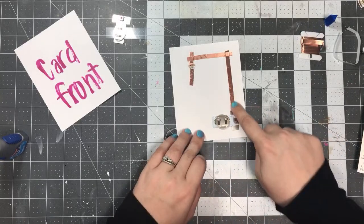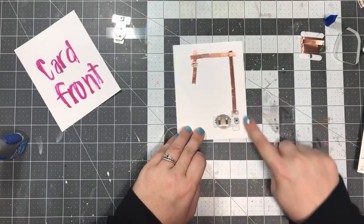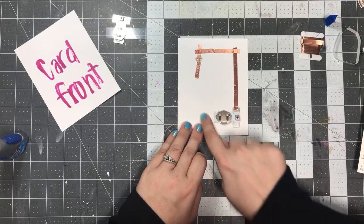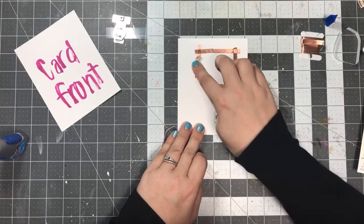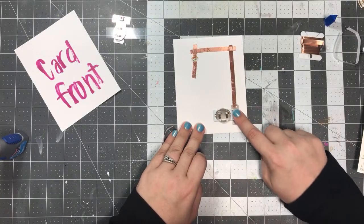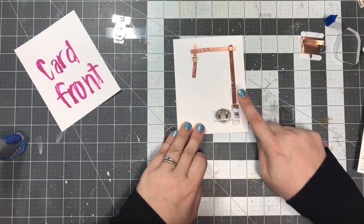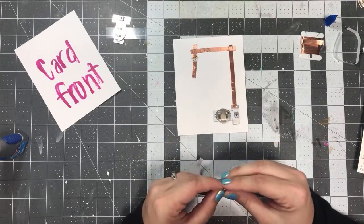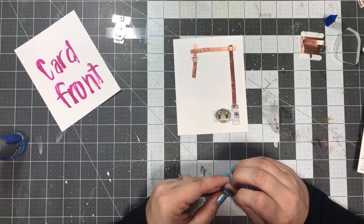All right, so now we have a positive to a positive, right? But we don't have our negative to a negative circuit or current set up yet. So if I press the button, nothing happens, right? Because we don't have positive to positive and negative to negative. It really is easier than it seems.